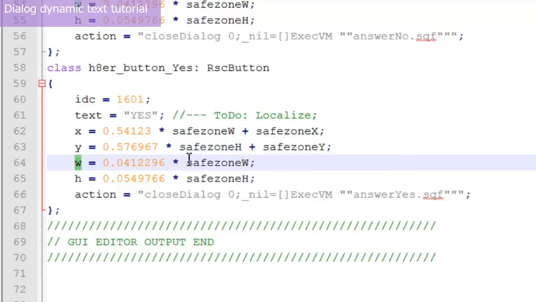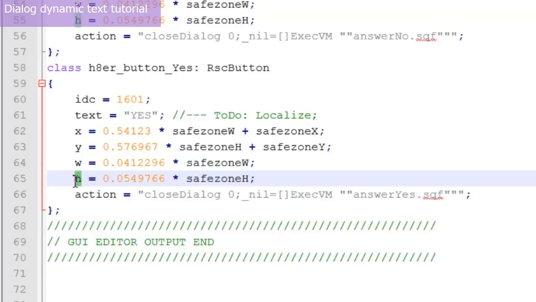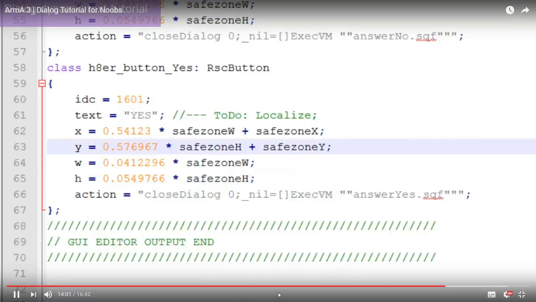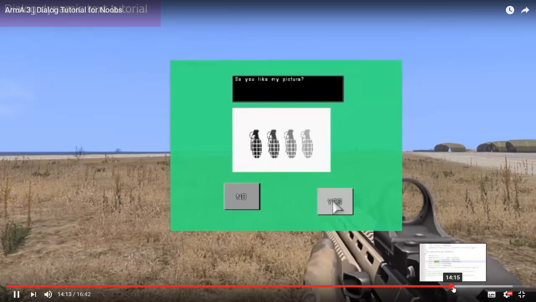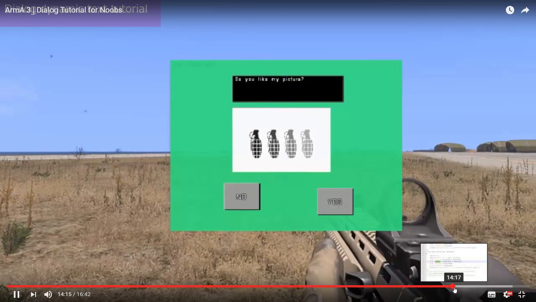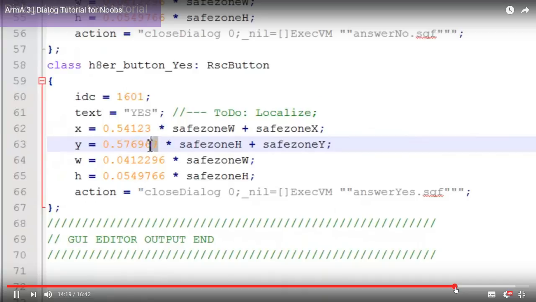Width, that's how big the button is, and the same with the height of the button. These are all relative, I believe, so to make it go up the screen, because it needs to go up a bit, let's try 56.